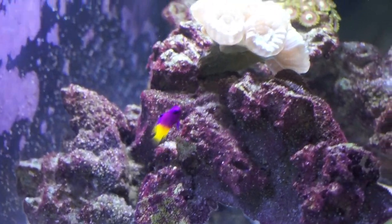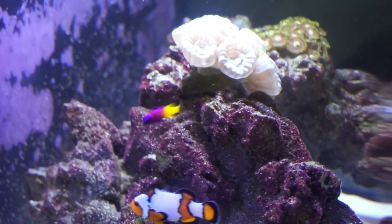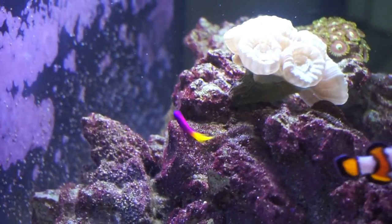Of course, it will take him a little bit longer to get used to me coming up to the tank and all that. But for now, he is looking and doing really, really good.